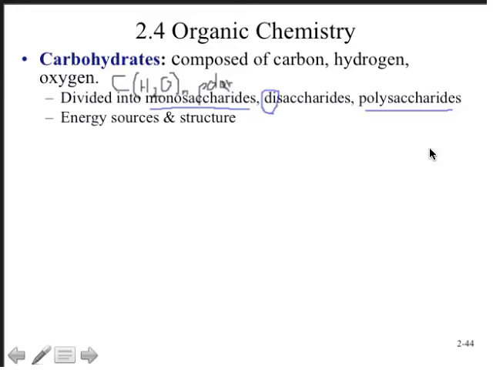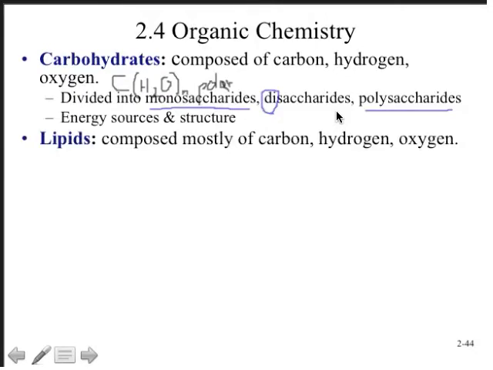They're important as a macronutrient, so they're an energy source, but they're also important in structure. They're found in connective tissue as part of the extracellular matrix that allows tissues to adhere to each other, and they're also obviously in secretions such as mucus, which provide a protective function for the body. And they're also important as ID tags. They serve as components of collections of molecules called antigens, which identify cells as belonging to a particular organism. And this is how the immune system distinguishes between an invader, a pathogen, and your cell's own tissue, so that it doesn't attack and destroy your own tissue and as a result produce disease.